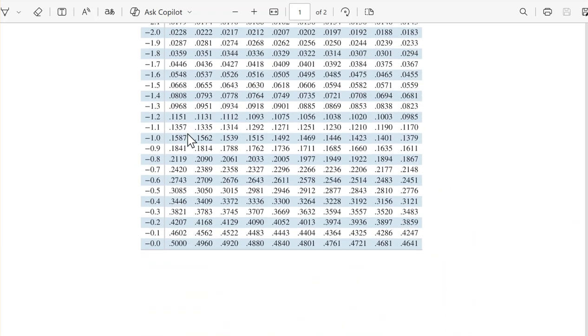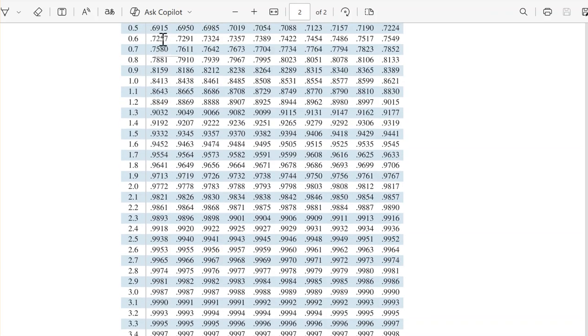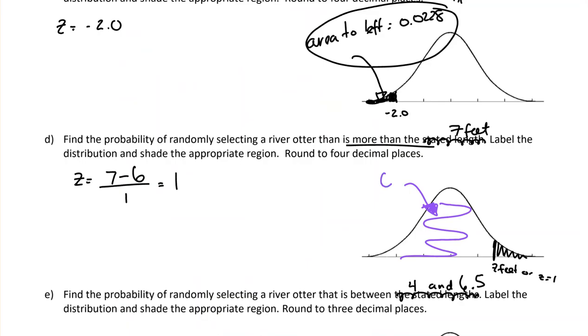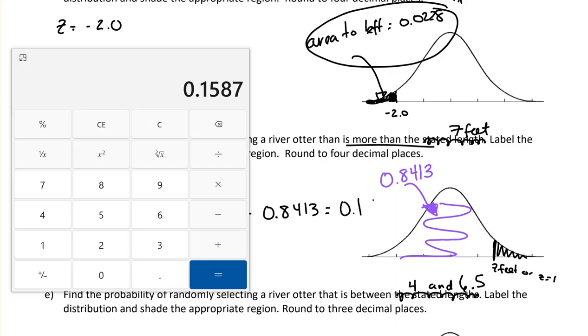So let's find that first, because the standard normal table always gives to the left. So we scroll this, and we're looking for the z-score of 1 on the dot. This is the 0.00 column. So 1.00 is 84.13. Let's write that down. This is 0.8413. Now keep in mind that's less than, because it's always to the left. So the total value is 1. So to find what we're actually looking for, we take 1 minus 0.8413, and we'll get this remaining value. And the remaining value is 0.1587, and that's the probability for values more than 7 feet.